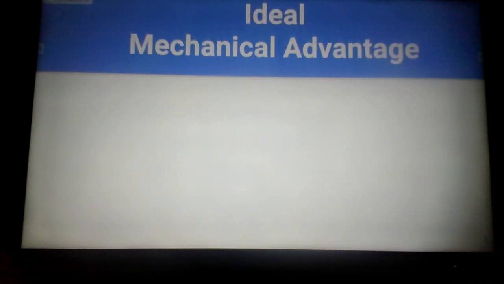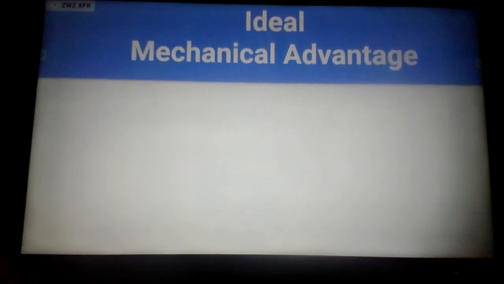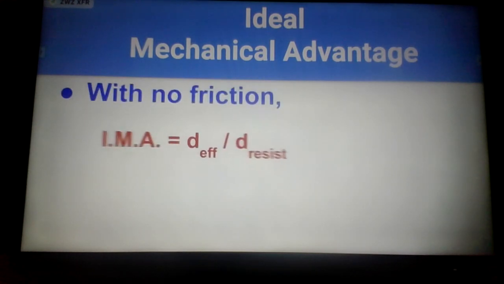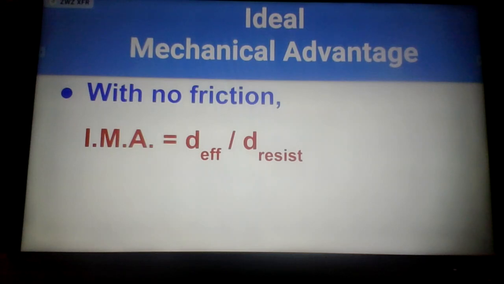Now, there are 2 kinds of mechanical advantage. The first one we'll talk about is ideal. And that word ideal, remember, that means if it could happen. I'm going to adjust that and make sure you can see okay. Ideal would mean we would love for this to happen, but most likely it won't because there really are resistant forces to everything we do. With no friction, here's how we would calculate ideal mechanical advantage. The distance that we apply the effort force divided by the distance that the resistance force moves, which is usually the weight of the object supplying the resistant force.